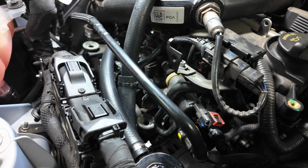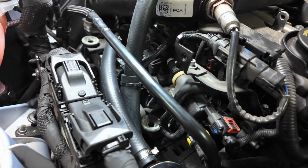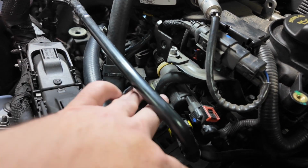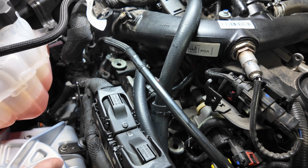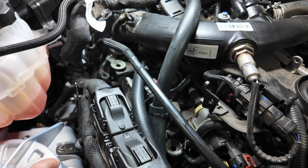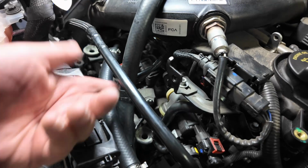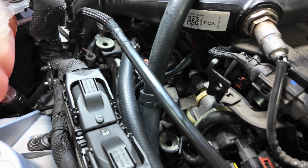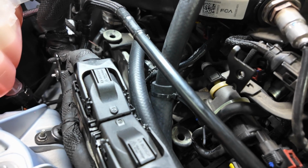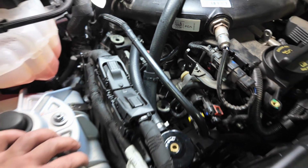Alright, one last update. Double check your work before you button it all up. I ran this hose over this one, and I did not like the way that looked. It was putting a lot of pressure in this area, and I didn't like it. So I double checked myself, went to Damond Motorsports' website, and saw that this tube ran over these hoses. So took it off, ran it under, put it here. I added that. It's just a reinforcement. Other than that, everything's good. I'm going to put it all back together now for reals.